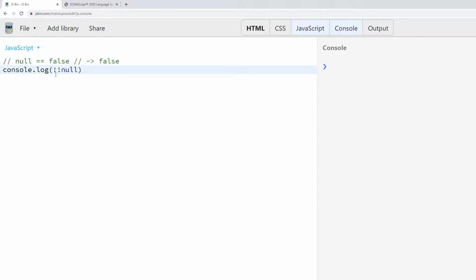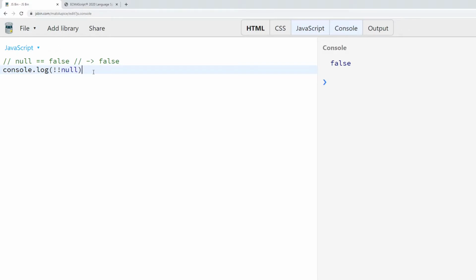And if you're not familiar with this negates operator right here, also called the logical not operator, make sure to look it up. What this is doing is trying to convert null to a Boolean and then flipping it to get the opposite and flipping it again to get the original. So this is a shorthand way of trying to convert anything to the right into its Boolean value according to the JavaScript spec. So in this case, we console.log the Boolean value of null and we get false. Okay, so null is considered to be equal to false.